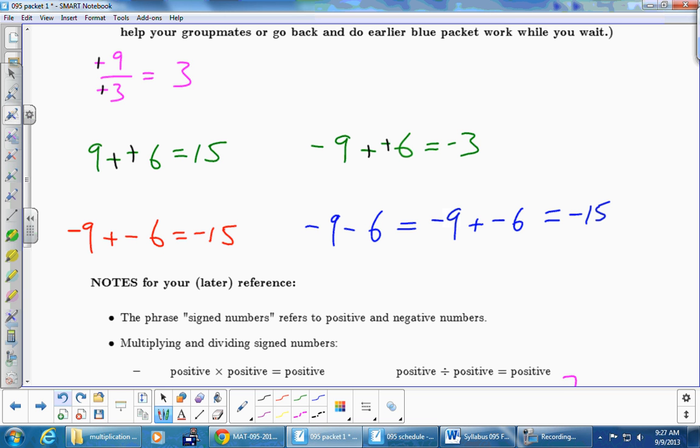So there's a money way to think about things. If that works for you, super. There's another way to think about things by considering these problems to kind of represent a hot air balloon ride. And sometimes you go up and sometimes you go down. That's what addition and subtraction does. There's that hot air balloon explanation up on Moodle. You can check it out. If it works for you, great.